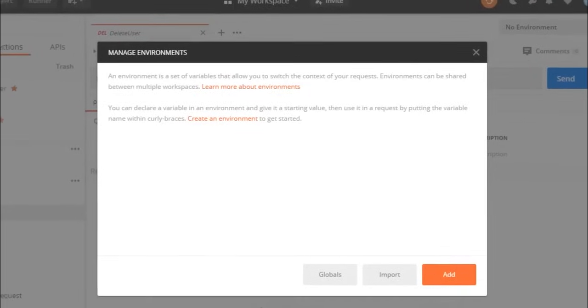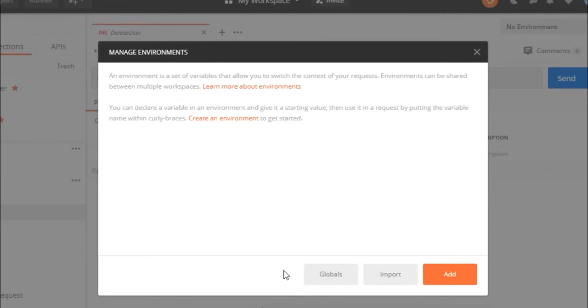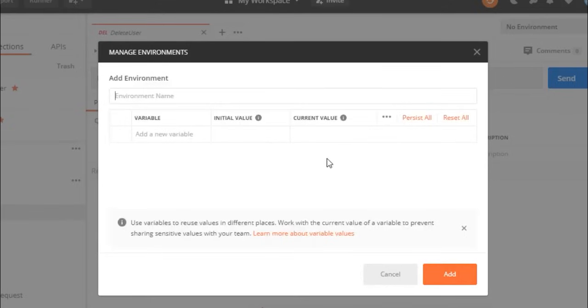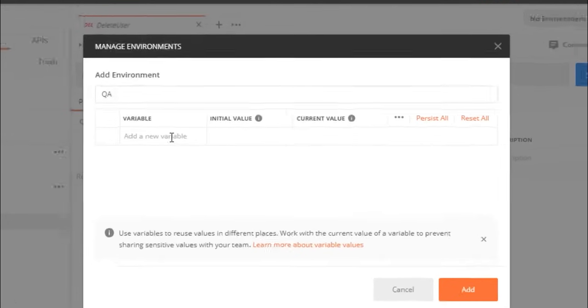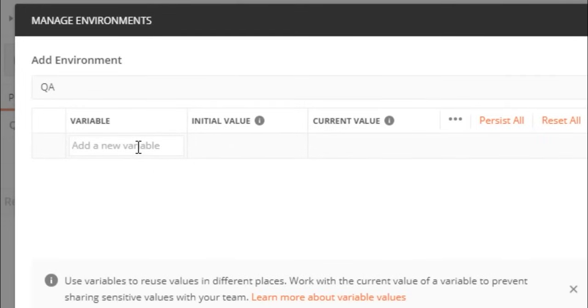So let's click on this gear icon, and you can see here I can create environments and I can create global variables as well. Let's click on add. In case you have any environment already, then you can directly import. Right now we don't have any environment as such, so I'm going to click on add, and you can see now I have an environment name. Let me give it QA, and in this QA environment I will put a variable called, let's say, base URL. This is what we are going to do. Let's keep a URL directly. This URL variable I will be using within my request.